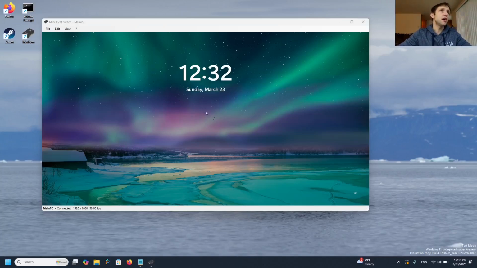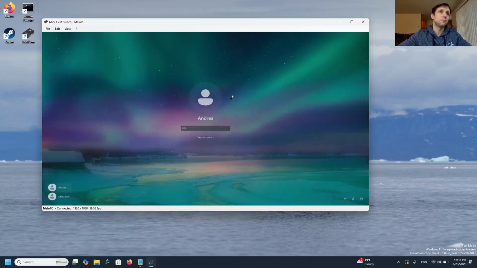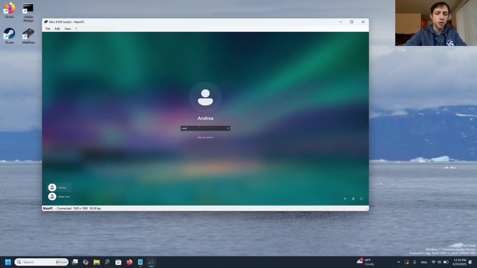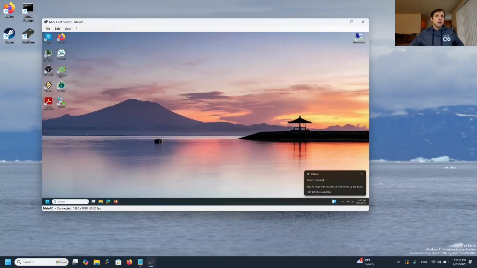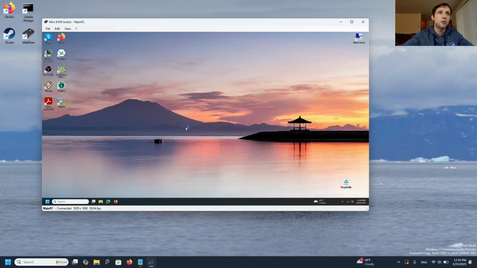As you can see here, we are in the main screen. So let's try to log in. I will log in with my local account. I will insert my PIN, and it's starting. We can see that the device is very responsive, and it's pretty fast. I can see the difference between the host cursor, which is that little square, which is almost invisible, and the cursor that is drawn by the target.